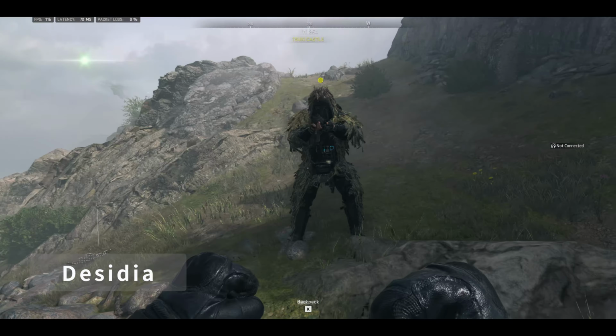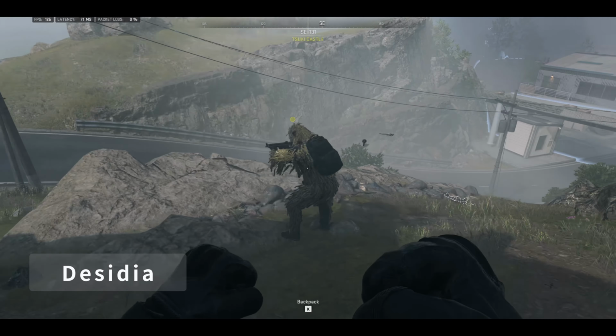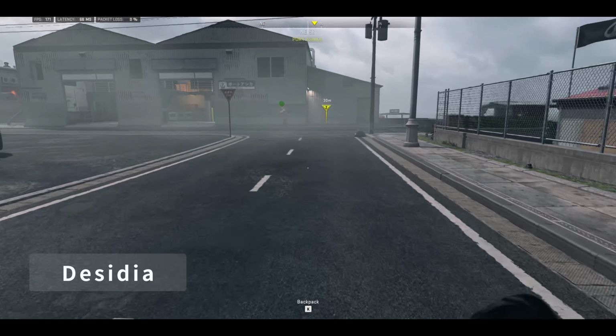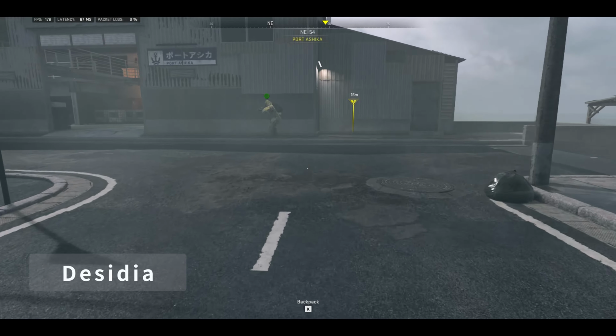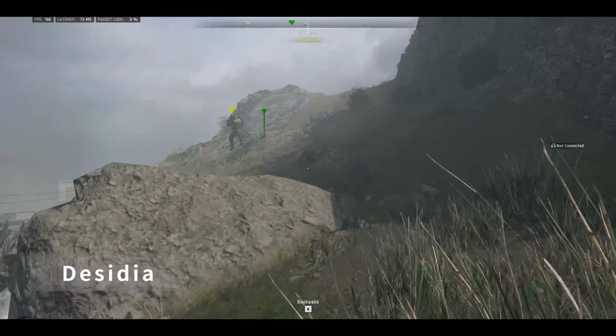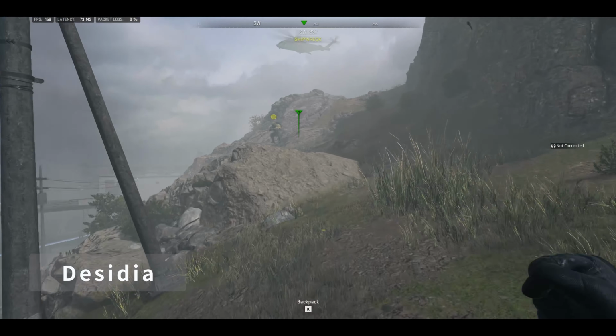There are currently 4 ghillie skins in the game: Desidia, Ghillie Monster, Clearwater and Squatch. I will start by looking at Desidia. Desidia is a clean skin without a backpack by default. That means that whatever backpack you pick up will show on the character. In this video I'm using the default small backpack.